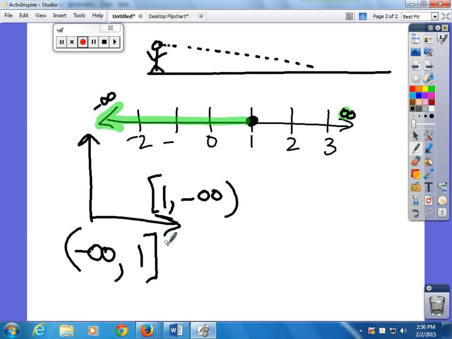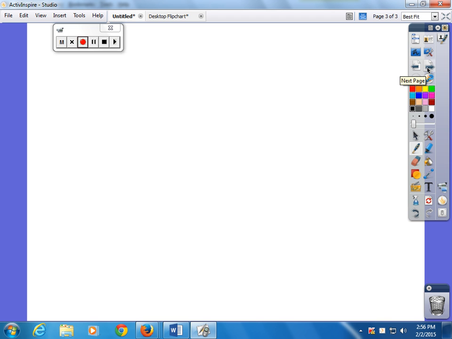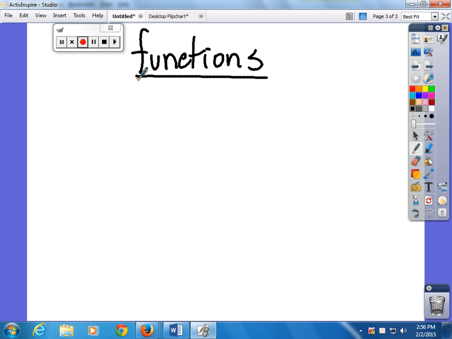All right, so interval notation is what we're going to use a lot of, but what do we use it for? Well, you're going to be dealing with functions. And functions is a 25 cent word for equation, basically. I'll give you two or three examples of functions. You tell me what the input is, what the output is, and you tell me what the function is.